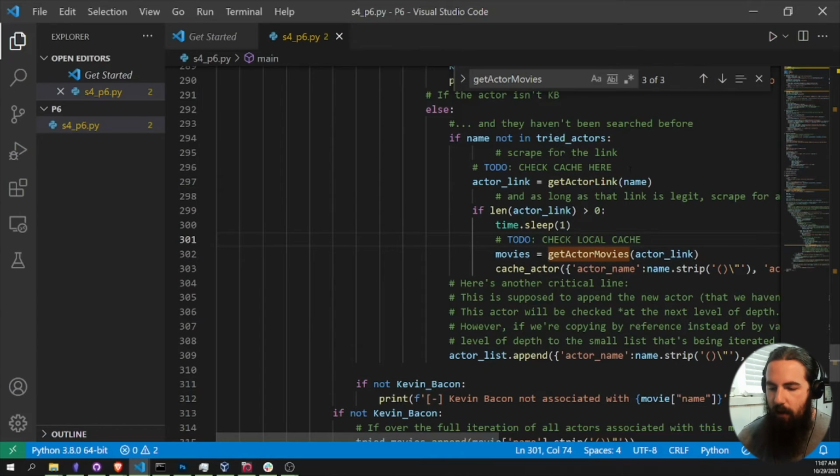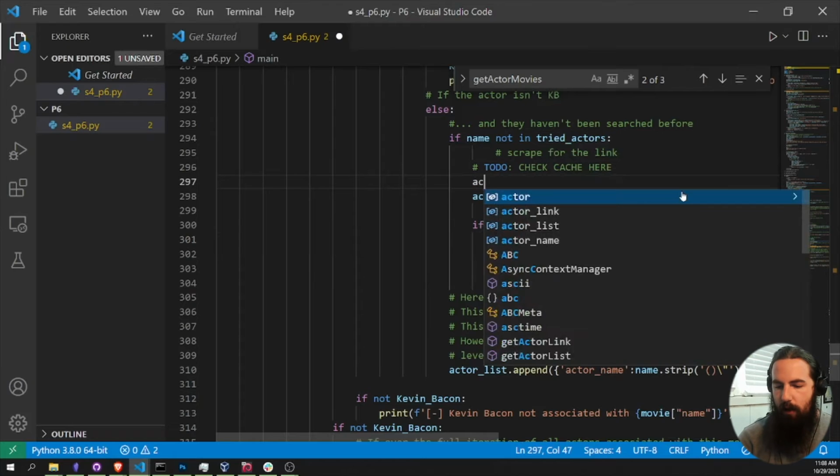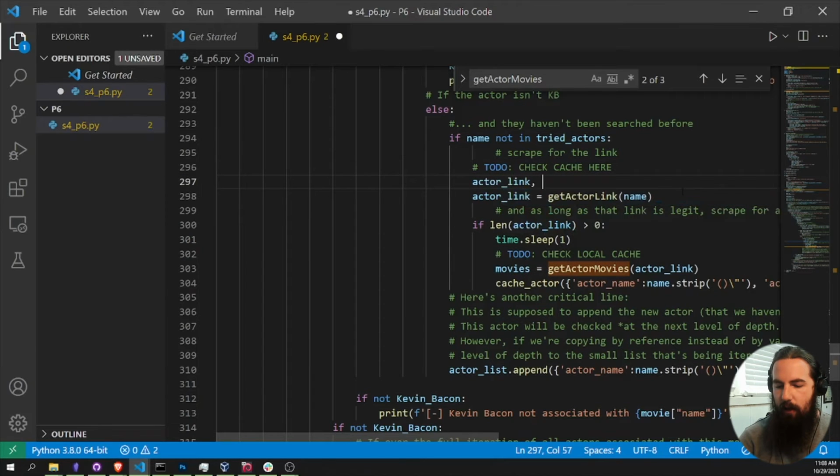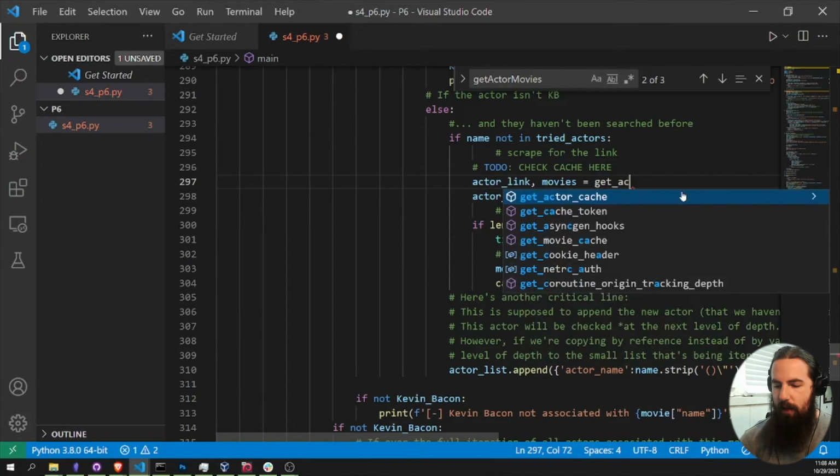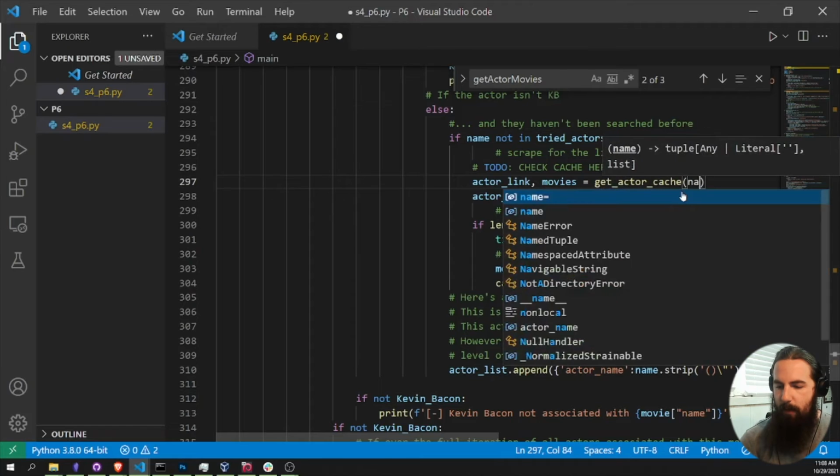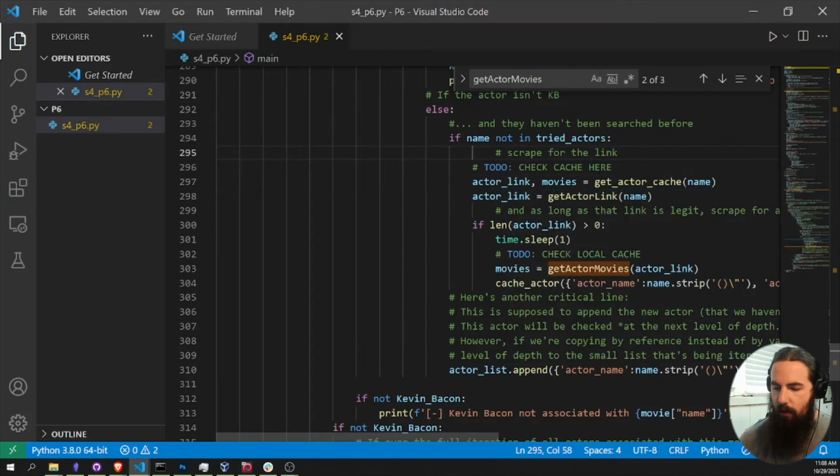We've got our check cache here, in two very close places right here. So what we can do is implement it once up here. Actor link and movies is equal to get actor cache with the name of the actor right there.